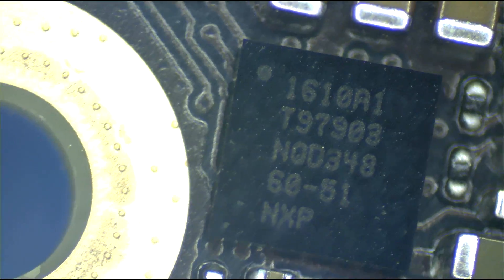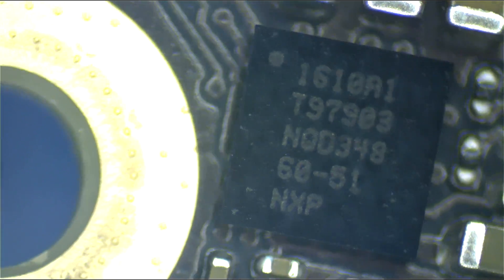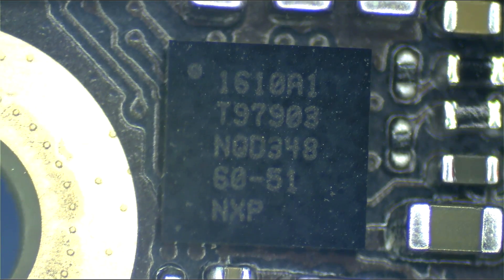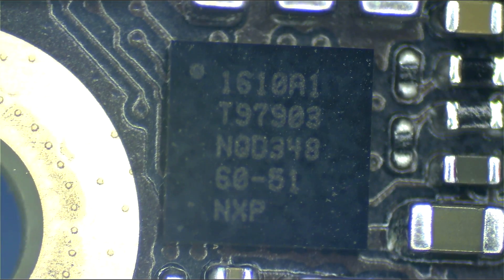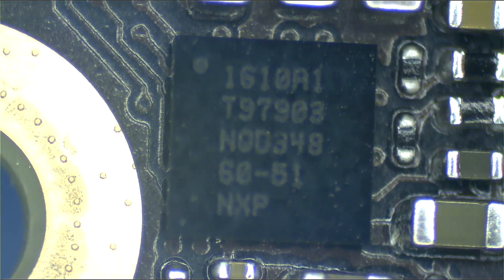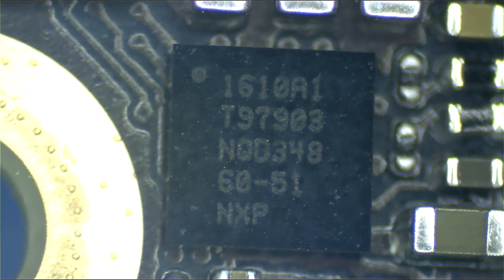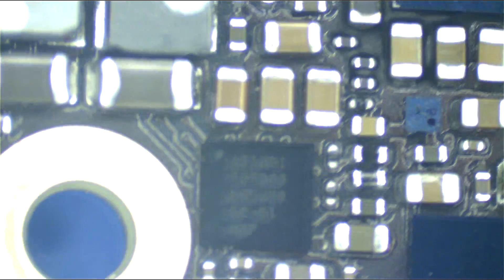And of course, my customers are other businesses, so they've already ruled out that this was a bad battery, and tried a couple of batteries, and would have put in a new charge port. I looked at the charge port just to make sure that that's not the problem. If a charge port doesn't have physical damage, then that's not going to be the problem. All right, so there's the U2 chip.